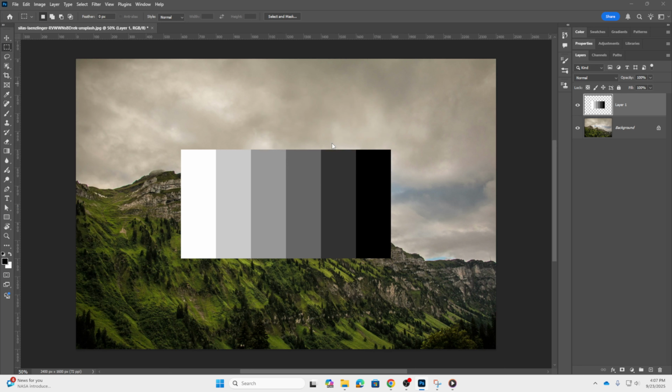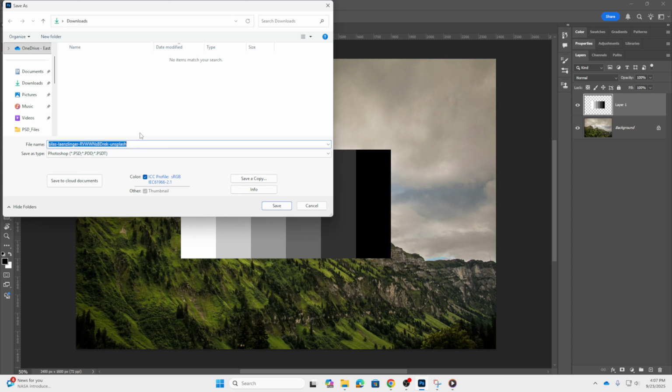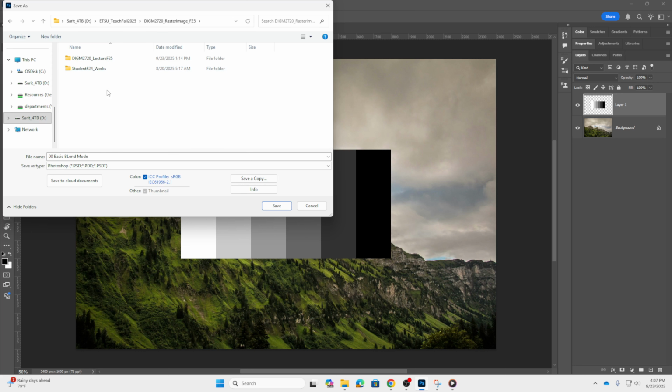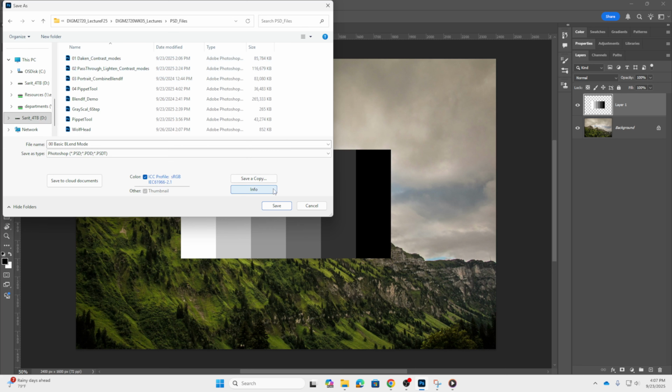Save As, and I'm going to call it 00 basic blend mode. I'm going to put it inside my folder. Here we go.